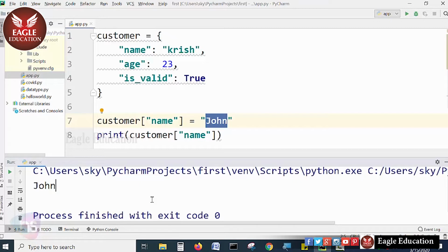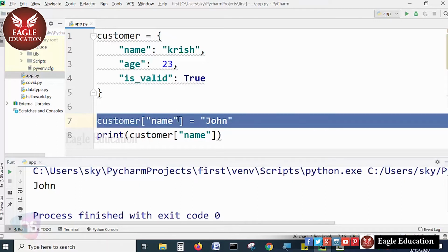Also, if you want to change the email of the user, or the age, or append an age, that is also possible and very easy to do, like adding such parameters. You can add or remove as you wish.